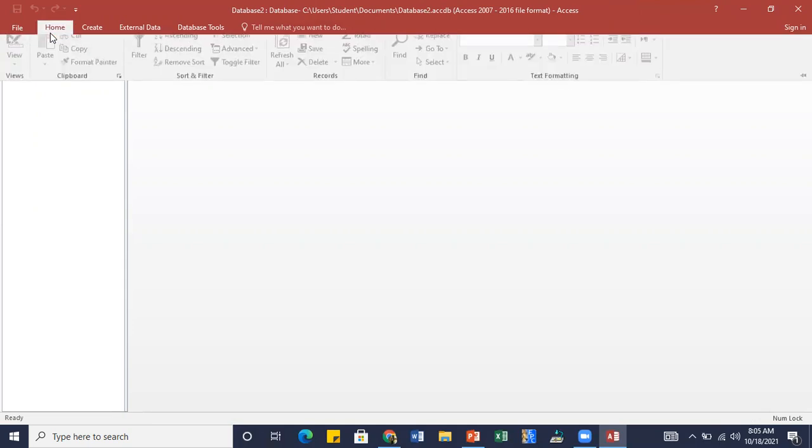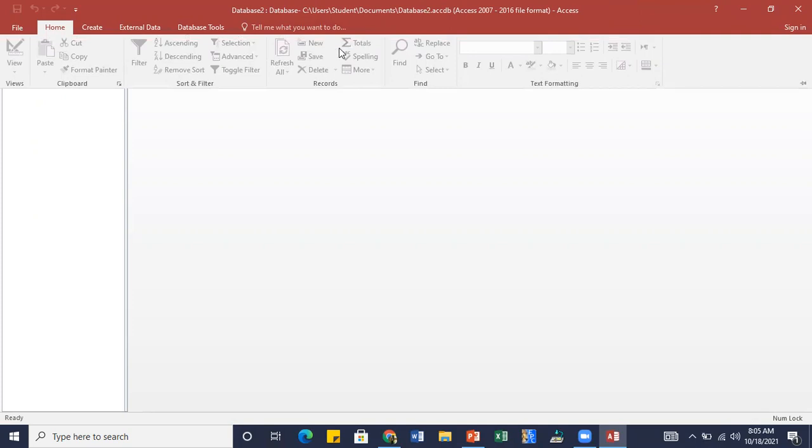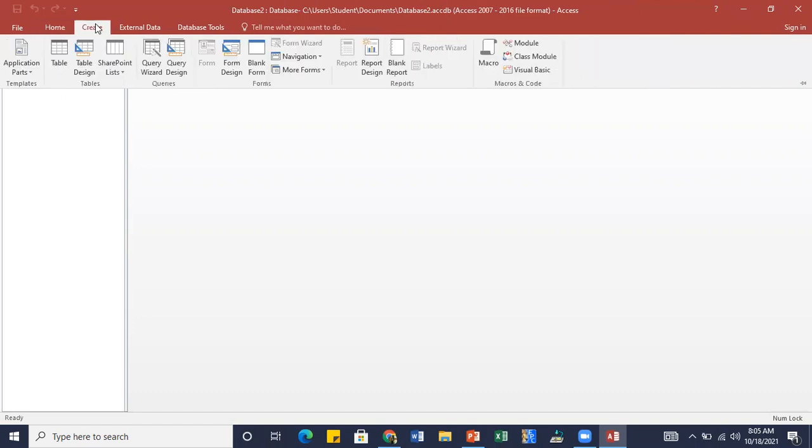Now you're not seeing my tabs here. Of course, it will drop down when I click on the tab. So with Microsoft Access, you have home, and when you click on home, you see all the different commands that you could click on. When you click on create, you see that it has been grouped in terms of what you can design. You can have tables, queries, forms and reports. So the 4 objects that can be created are already laid out here for you.